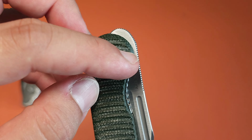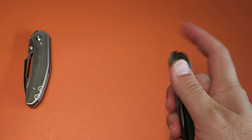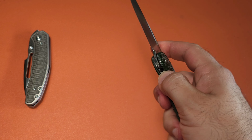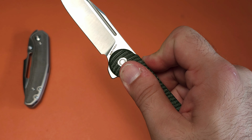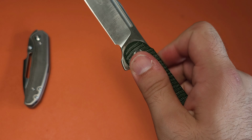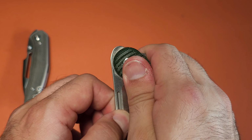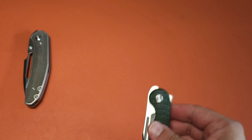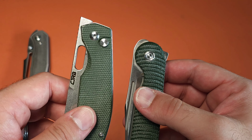But in addition to that, notice the curvature. The jimping goes all the way around, and pretty much no matter where you run your finger on this knife, it's going to activate. It's fantastic. It's one of my favorites ever. In addition to that, because of its location, when I use any of the other openings, or I roll this over, I don't catch myself with that edge. And so they have alleviated some of the issues that I encounter with something like the Echo.